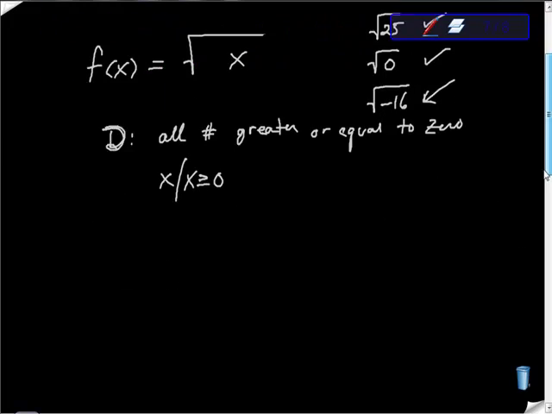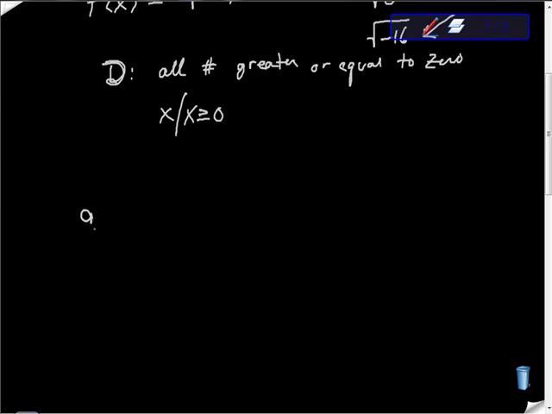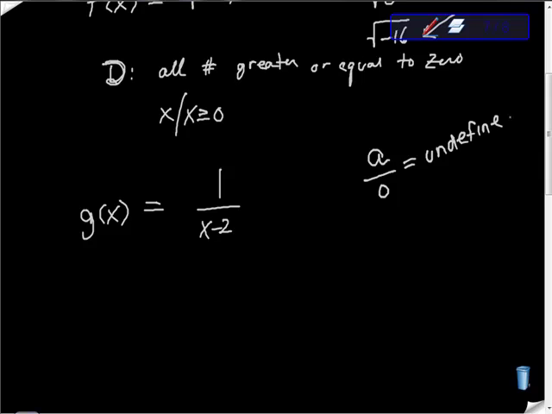All right? So you get your next question, and the next question says, g of x is equal to 1 over x minus 2. So you say, well, crap, Charlie, what would I do with that? Well, are you aware that any number over 0 is undefined? That is, it makes no sense, cannot be solved. Because that's what domain is. Domain says, for what values of x can we solve the problem?